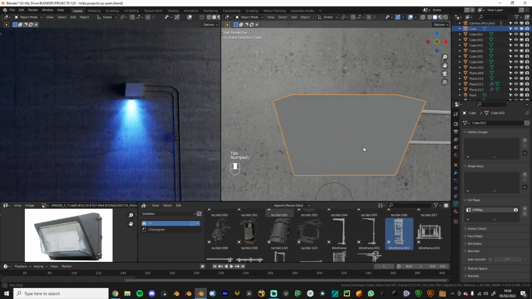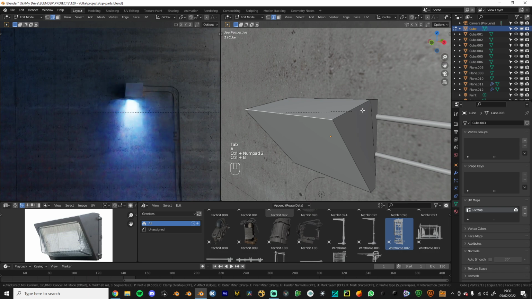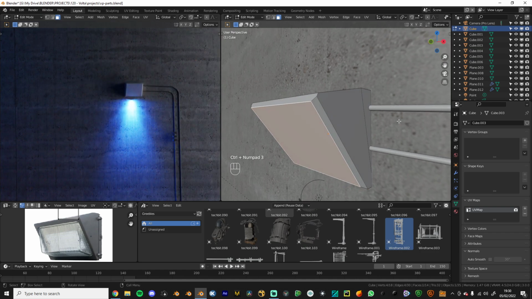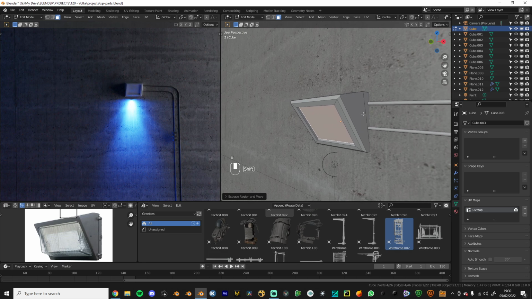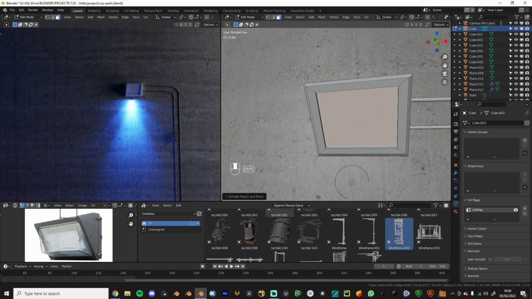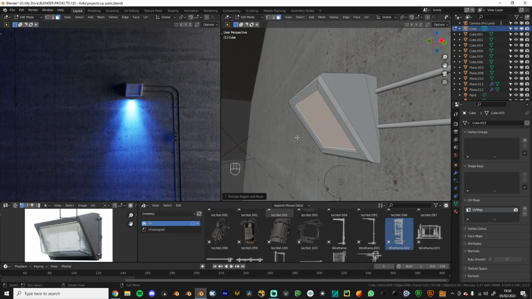Okay. And could maybe even bevel this. Yeah, bevel these guys too. And it should be inset like that. Then we have this interesting thing.